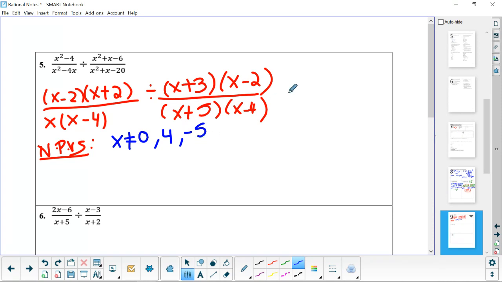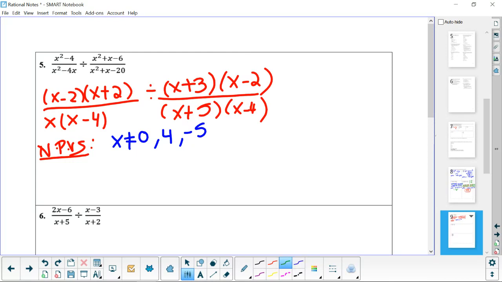Okay, now, so here there is a division sign, right? In order to simplify this rational expression, we're going to change division into multiplication, and we're going to flip our second rational expression. Means numerator will go in the denominator and denominator will go in the numerator. Okay, we're going to take the reciprocal of the second expression. So let's simplify this.